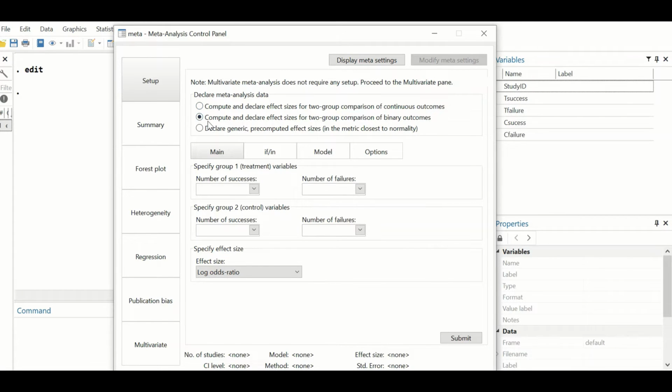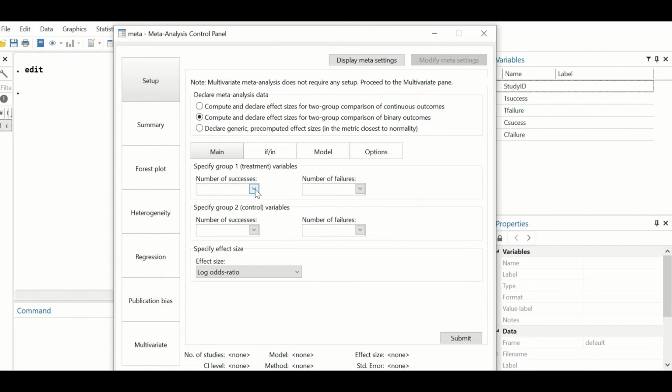Once this is selected, scroll down, and in the main section, enter the variables for, first of all, the specified group 1 and group 2 as shown here. The groups are labeled as treatment variable and control variable.